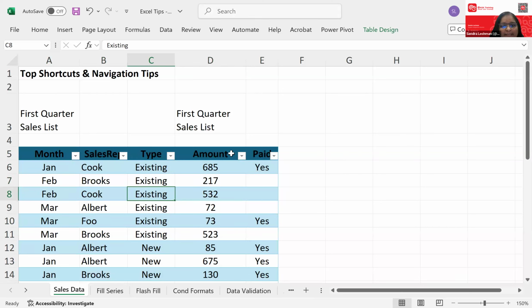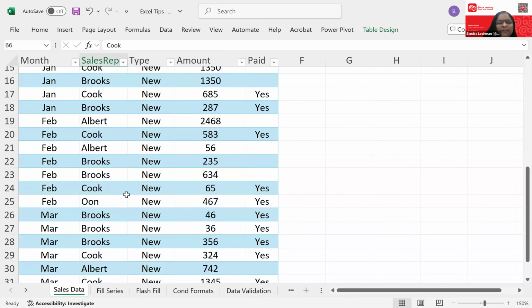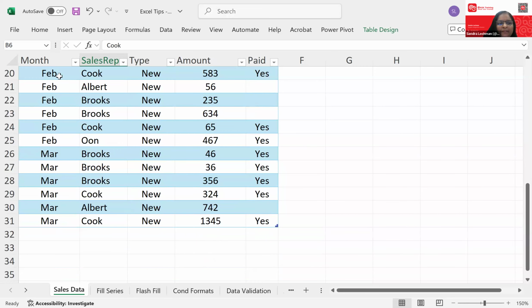Filters are automatically added, right? And you can see this alternate row color. They say that having alternate row color makes it easier for you to identify records and so on. And when you're scrolling down, as long as you're inside the table, headers will always be visible. It's like a freezing effect now, okay?